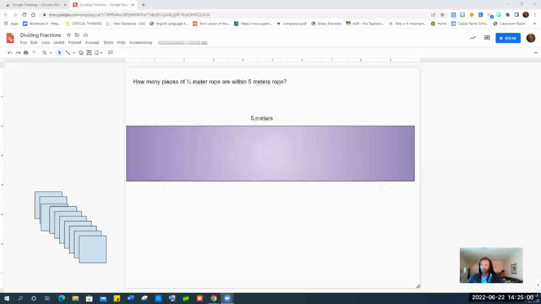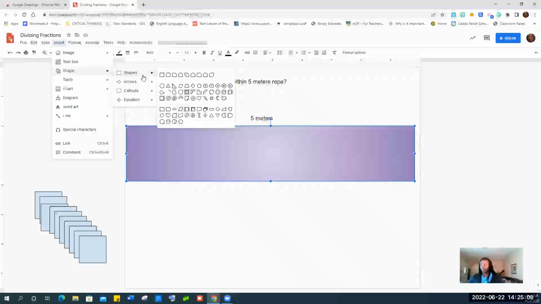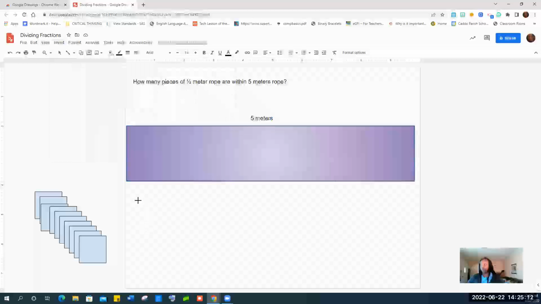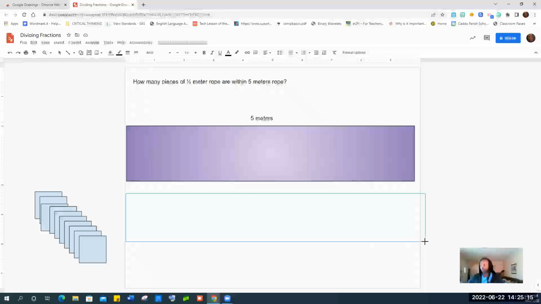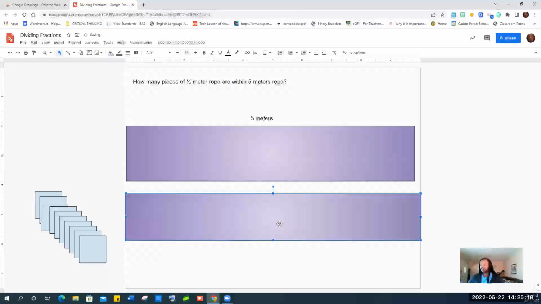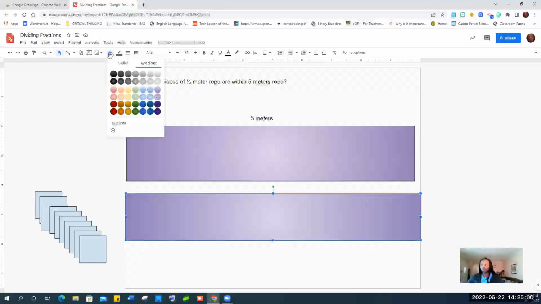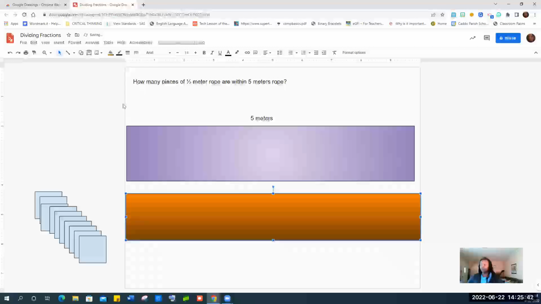The first thing I want to show you is how I got this rectangle. You're going to go to Insert, Shape, and then choose the rectangle icon, and then you just draw your rectangle. As you can see, it's purple only because I've already had a customized gradient color here. Usually it'll be blue. You can always get your students to go to the fill box and change the color or the style of their tape diagram. Since the top one is purple, we'll choose an orange color for this second one.